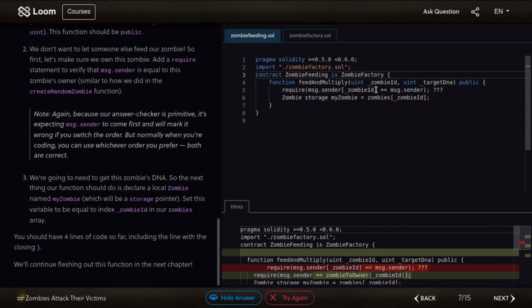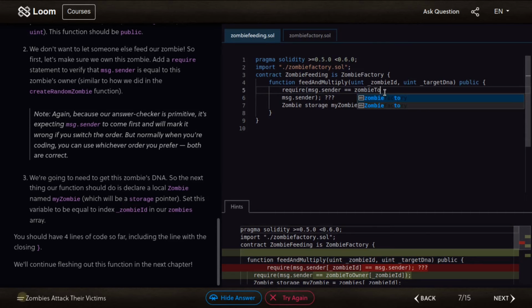Message sender equals zombieToOwner, and then underscore zombie ID.